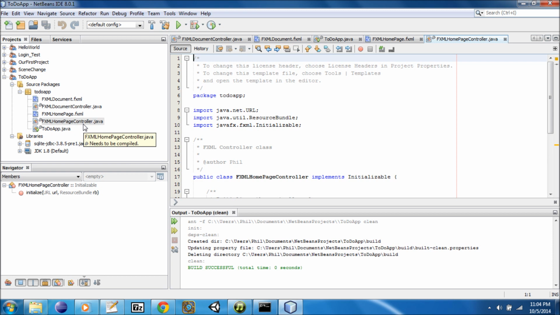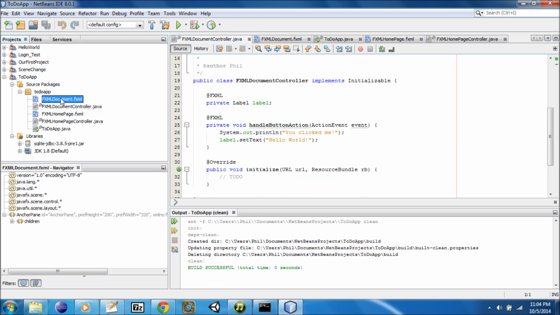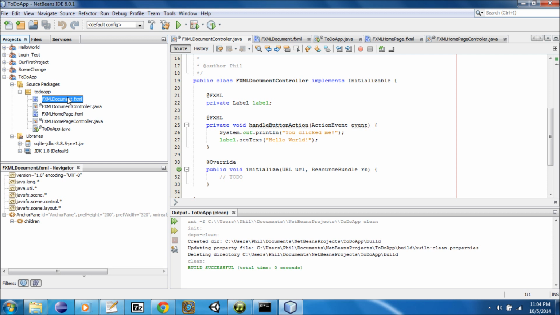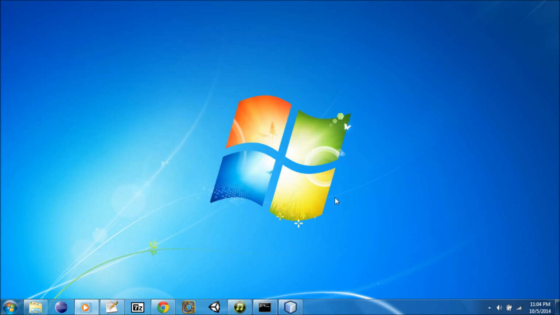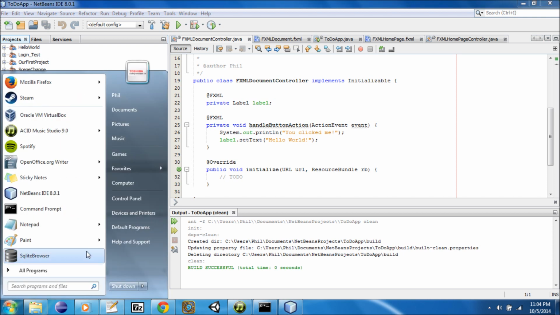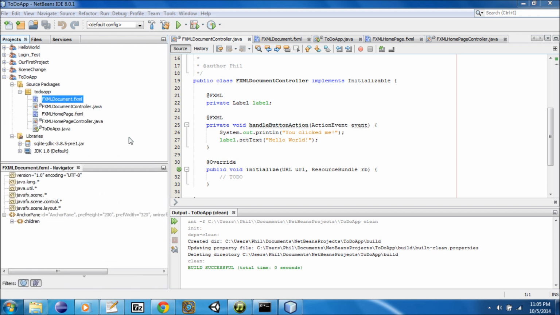So we're going to set these up using Scene Builder, of course, because we love Scene Builder here. Okay, so this is going to be the login screen, and home page is going to be obviously the home page. So let's just open it up in Scene Builder. We can double click, and hopefully it will come up. Okay, let me check that I have my Scene Builder in working order. Okay, there it is.